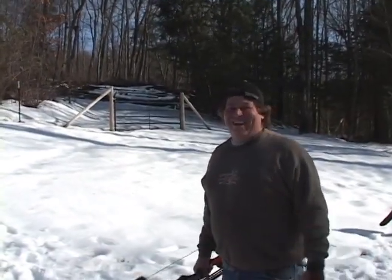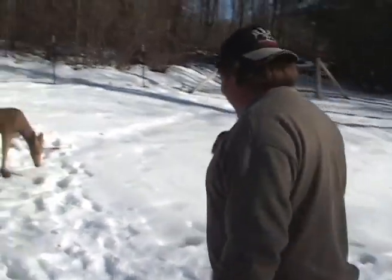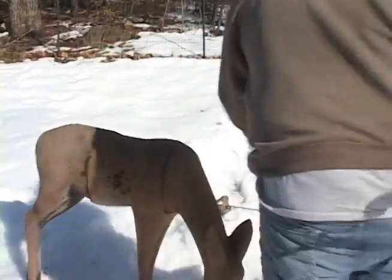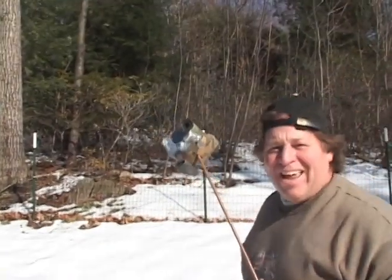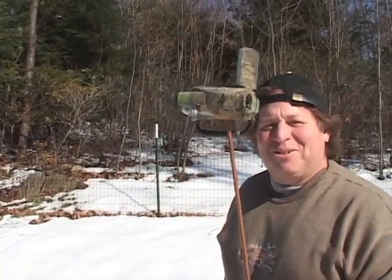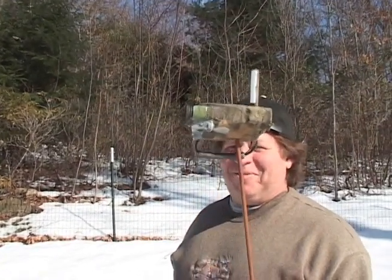There's only one way to take care of a bad camera. With a good hit. Nice shot, Mike. Double lung or what? That's called a cannon shish kebab right there. We're going to serve this thing up on the next hunt to something. I'll tell you what, this camera caused me a lot of grief right here.